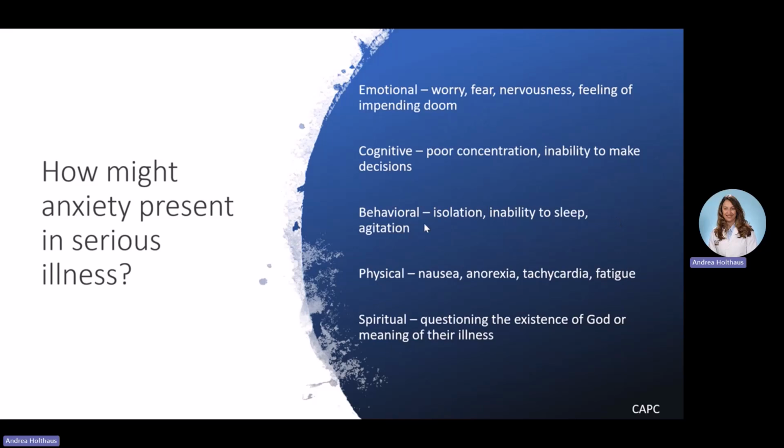And then remembering that patients in palliative care or hospice care may be anxious, but it might present differently in serious illness. They might not just say, "I am anxious." They may express worry or fear or nervousness or a feeling of impending doom. Maybe you notice they're having trouble concentrating or they're having trouble making a decision on something that they need to make a decision on. They might complain that they can't sleep, or you might notice that they're agitated.